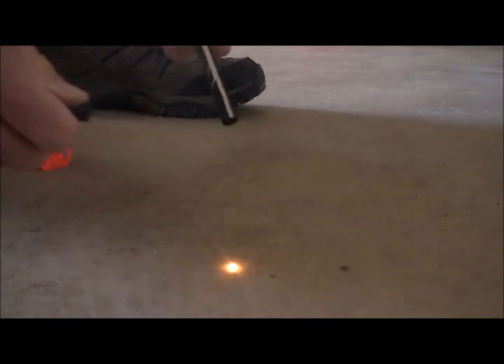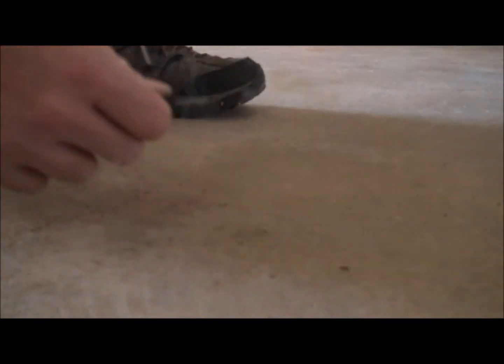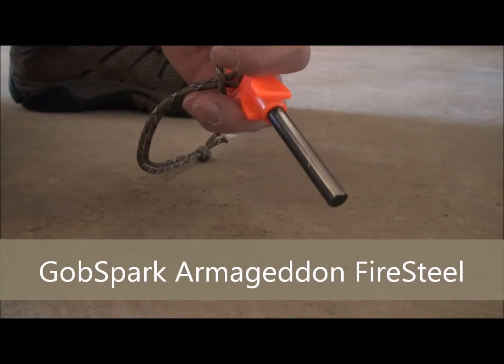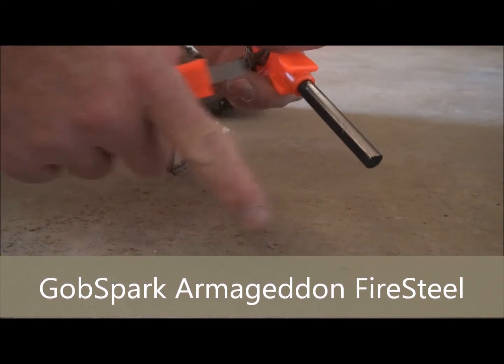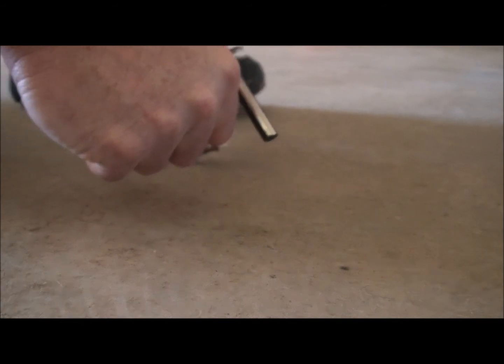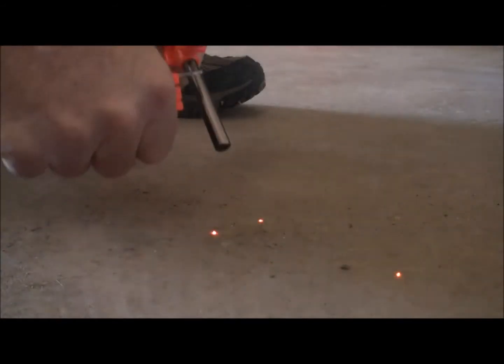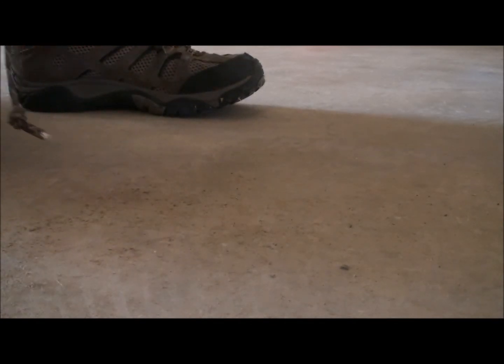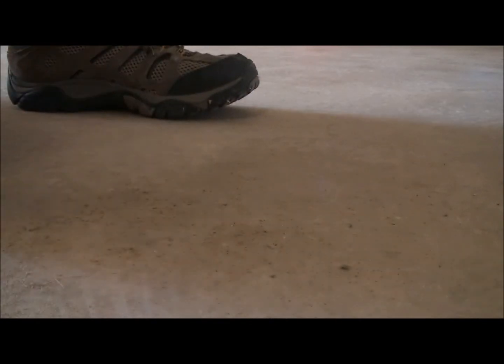So you can see it's putting some good sparks out, and you can see some dancing around, and that's a lot better than what I've used before. So that's the 4-inch Armageddon with their steel. Here's the other one. I forgot the name, so I'll put a link down here to tell you what this one is, so you can watch this one. This one I've used quite a bit. And you can see it puts off some sparks. So I'm really impressed with that.